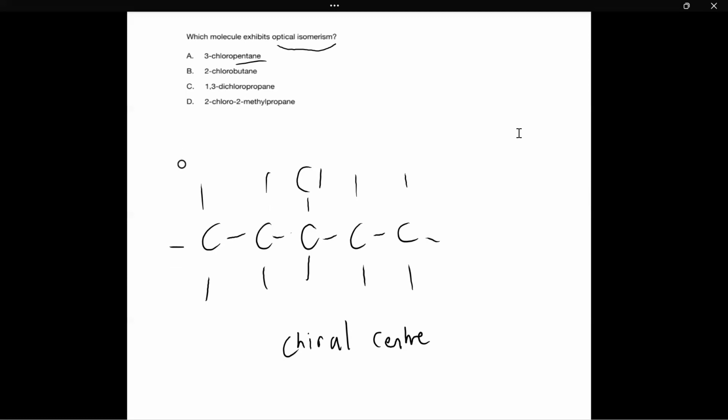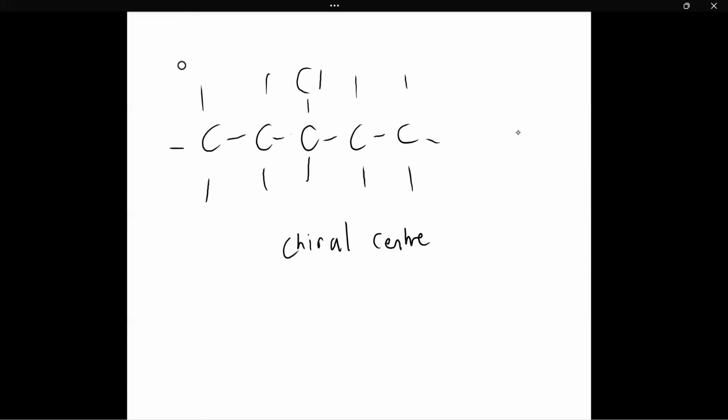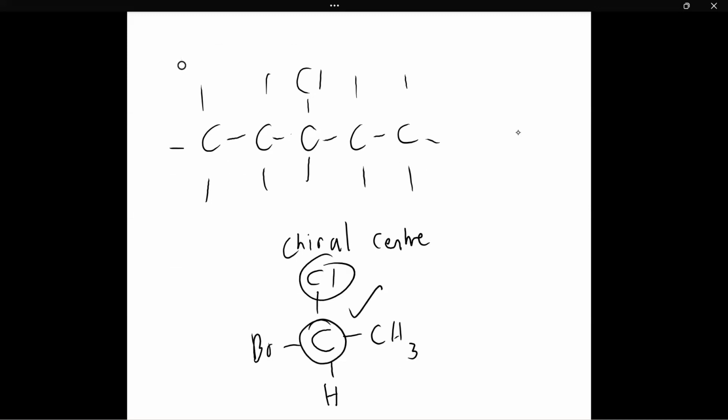If you want your molecule to display optical isomerism, a chiral center must exist. And what is a chiral center? A chiral center is basically a carbon atom. Well, this is the definition for IB. In college, it gets a bit more complicated, but you don't have to worry about that right now. So a chiral center is basically a carbon atom which has 4 different groups attached to it. So it would have something like maybe this. Something like this maybe. So this carbon is considered a chiral center because it has 4 different groups attached to it. All of these groups are different from one another.